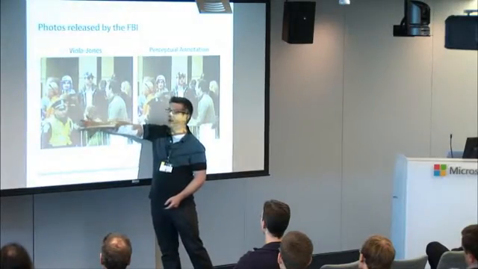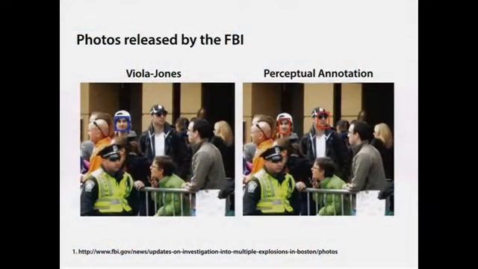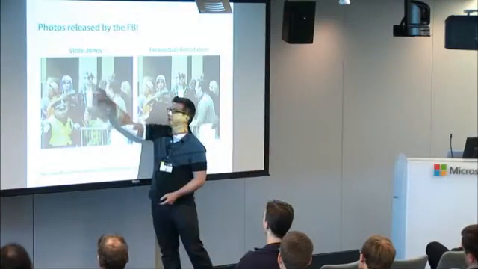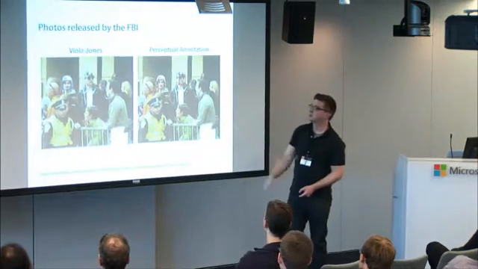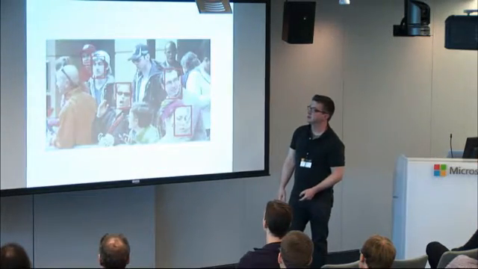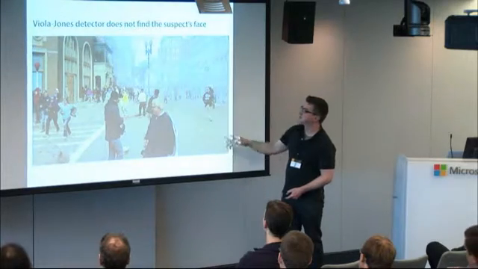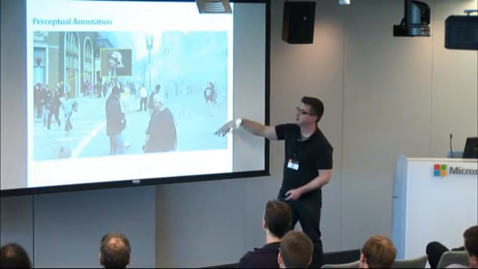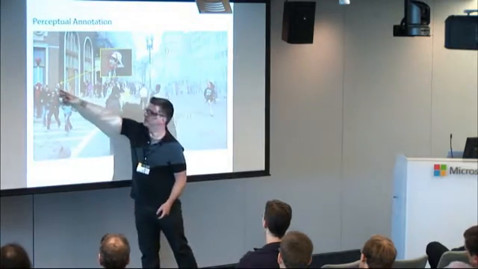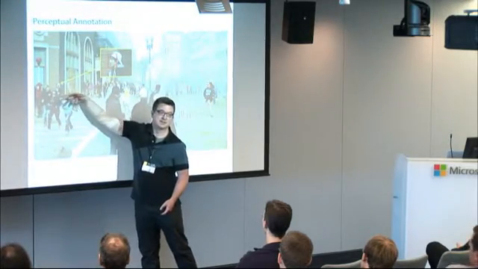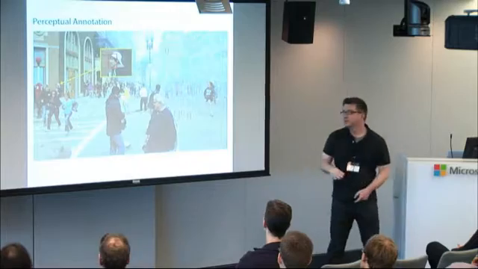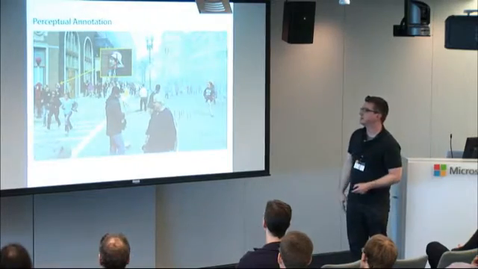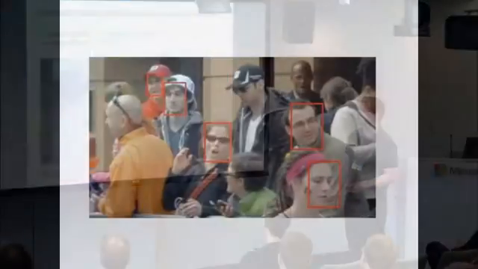So if that's the first step of your pipeline, you've lost the whole thing. And this was all crowd imagery that they were using to try and solve the crime, and it wasn't helpful. They weren't catching a lot of these faces. But when you run our stuff on it, we actually have a significant number of detections that the other ones missed. So here's some other detections that were missed. And if we do perceptual annotation here, we can actually catch him in profile as he's running away. We're missing a lot of faces. We have a lot of false positives, but overall having this increase in accuracy is a big deal if that's the first step in your pipeline.